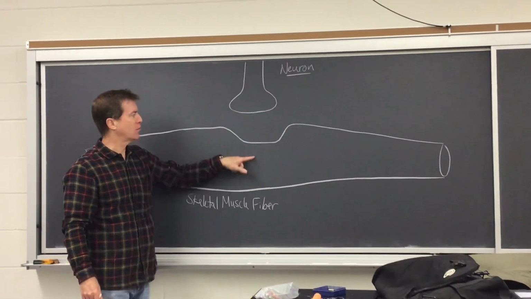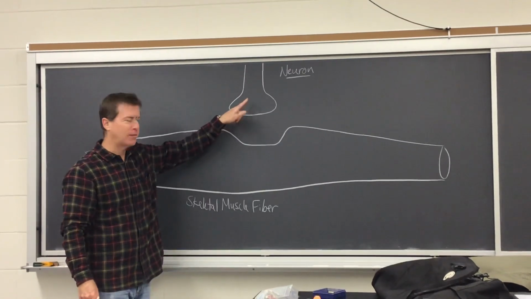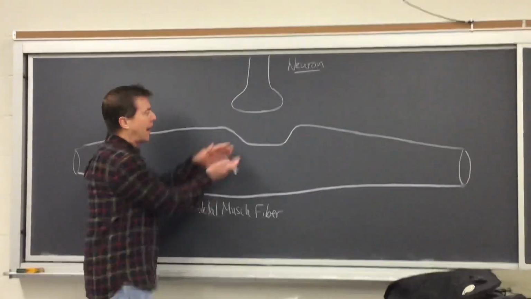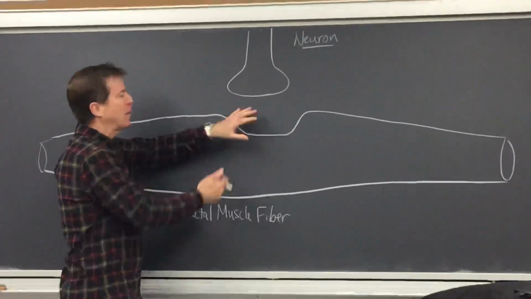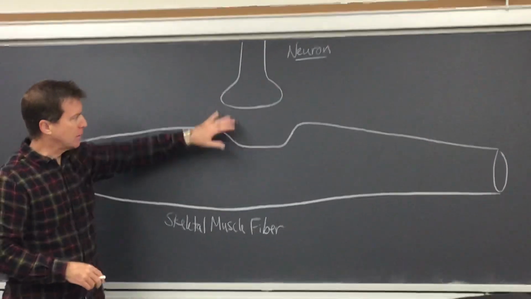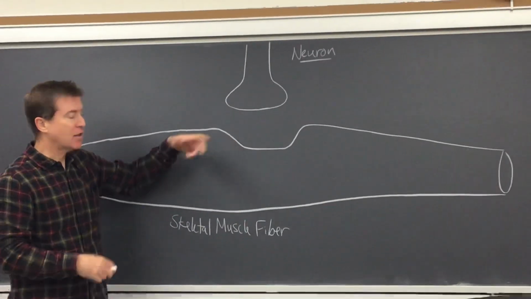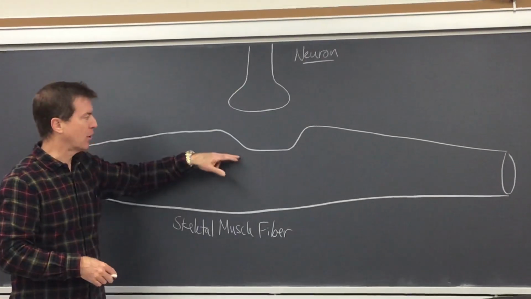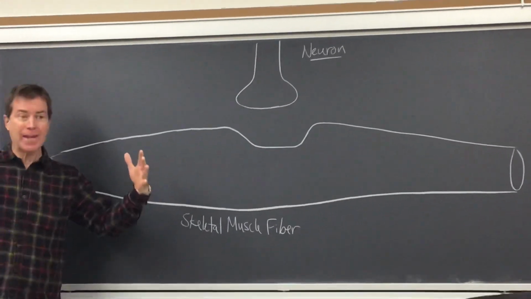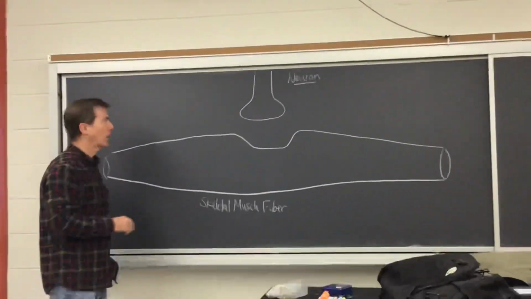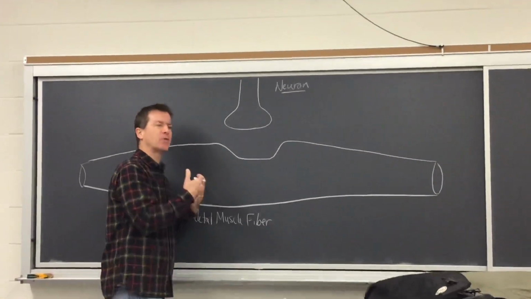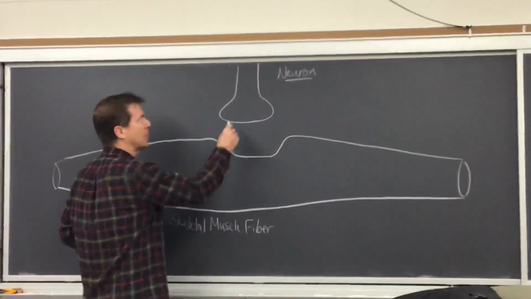Note that there's no physical contact between the nerve cell and the muscle cell. That's how it is in life, in the human body. I've exaggerated this space a bit because we're going to draw some things in it. So this is the neuromuscular junction. We're going to discuss the events that occur at this junction, and then what happens inside of the muscle cell to make it contract.